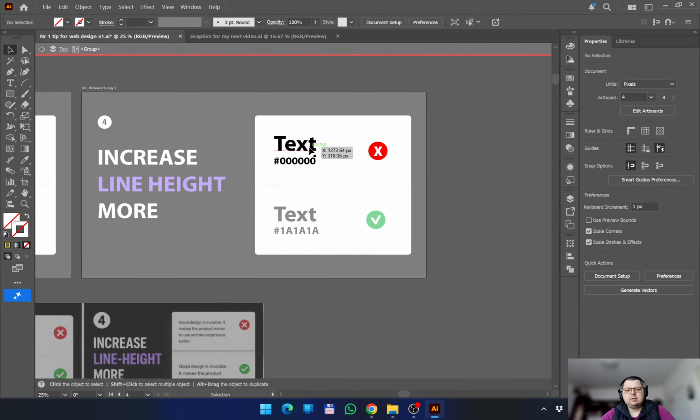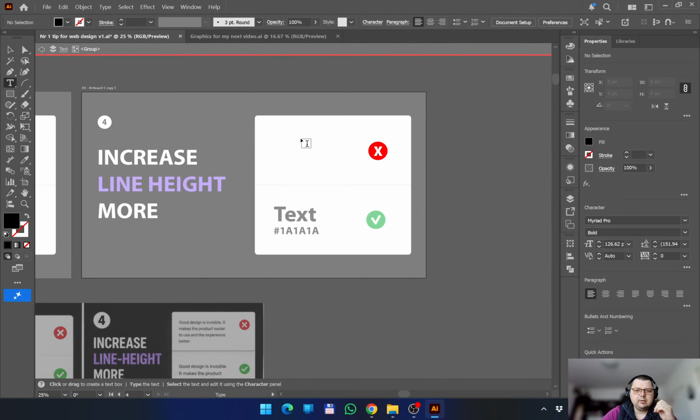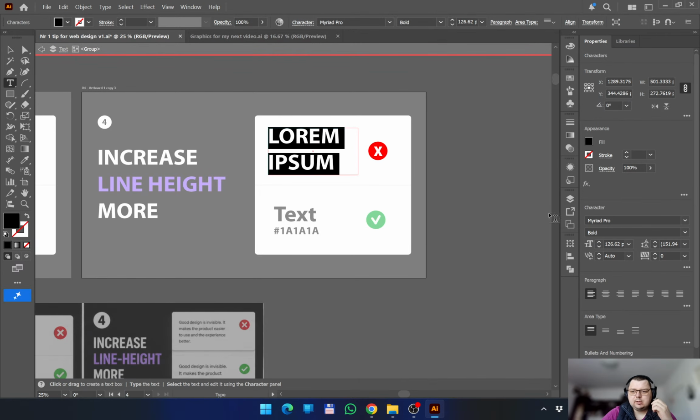Now for the text I could generate a lorem ipsum. If I choose the text, then I already have the lorem ipsum text. I am pressing shift right now and pressing this.